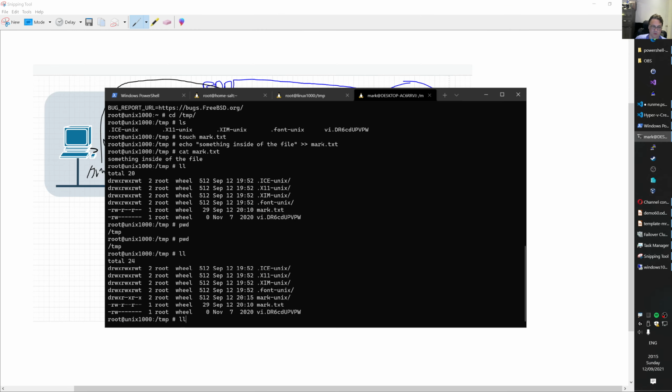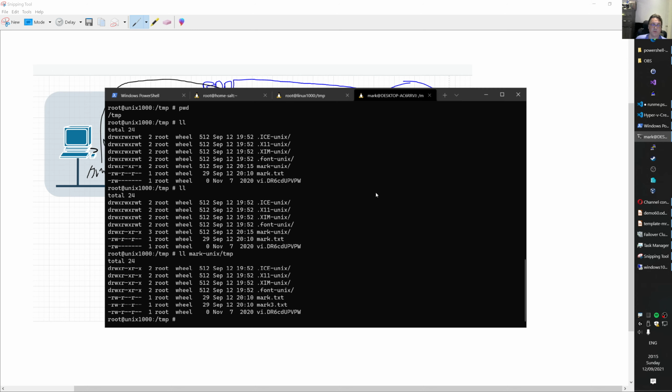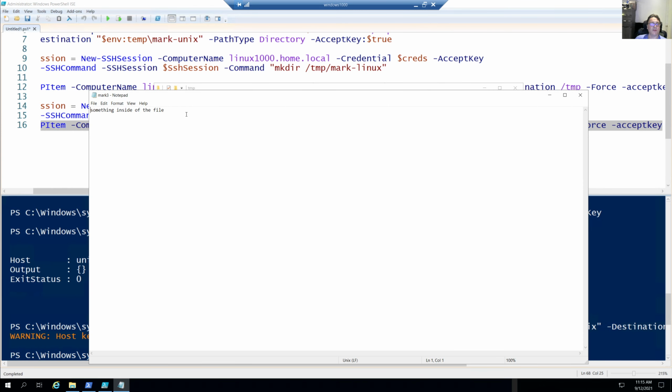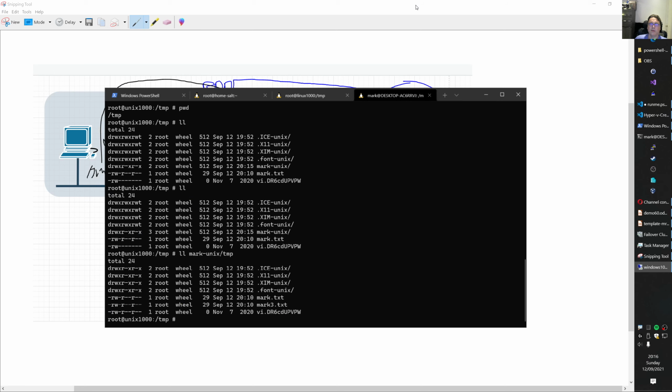So let's do some listing now. And you see now Mark Unix. And then we have a temp folder there, right? And inside of the temp you have Mark and Mark3.txt. Use your imagination, of course. I can now modify some files here, of course. And if we then upload that back and we check on the Unix server here, the content of Mark 3, for instance, hang on.